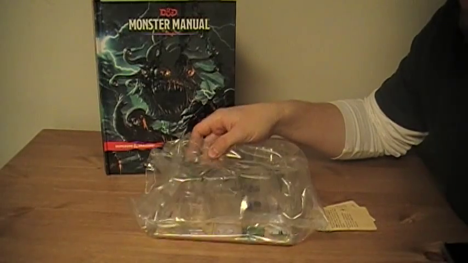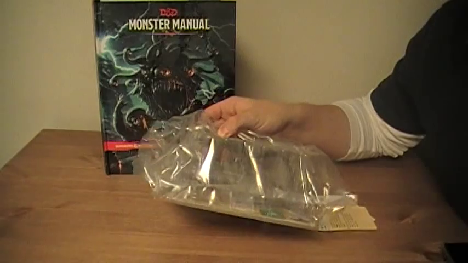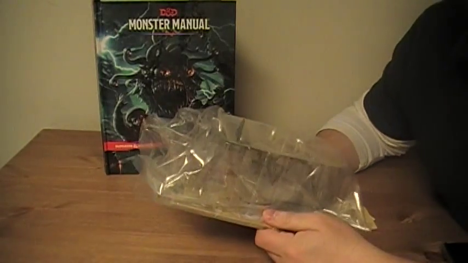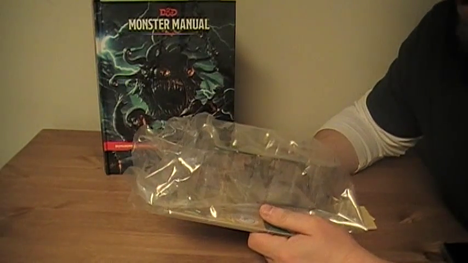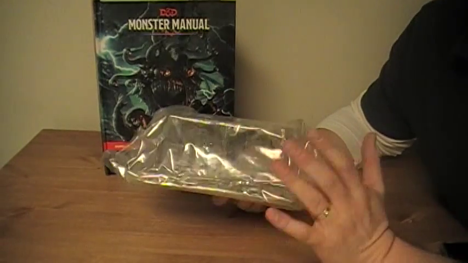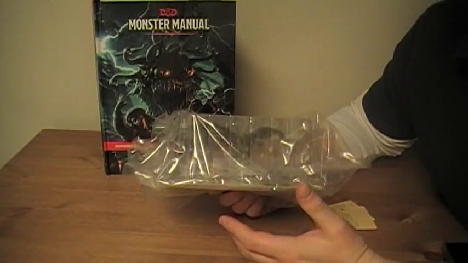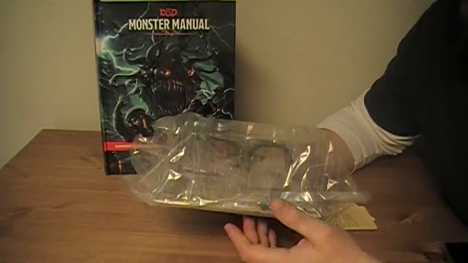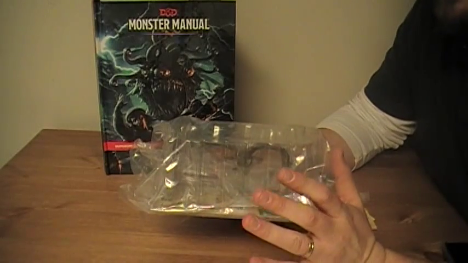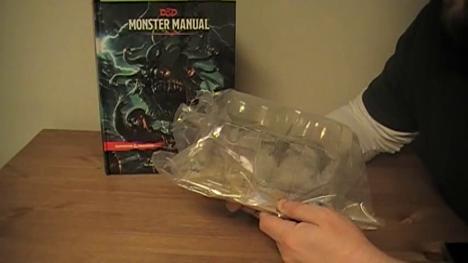This time looking at the Organized Play Month 3 prize for WizKids Dungeons & Dragons Attack Wing. This one is a Bronze Dragon. For those who don't know, Attack Wing is a miniature game where you build a force, and usually you play out a scenario against your opponents. All the figures cost points, and you go from there.